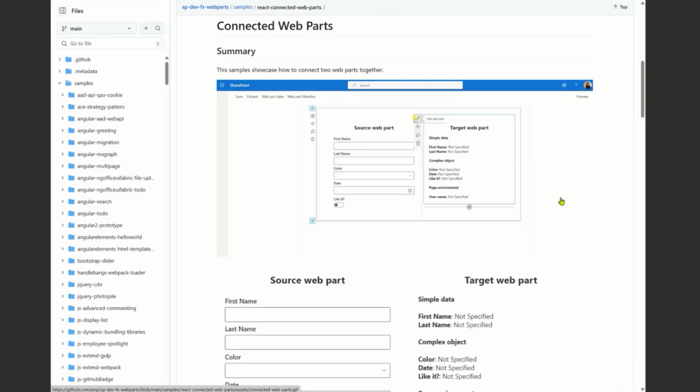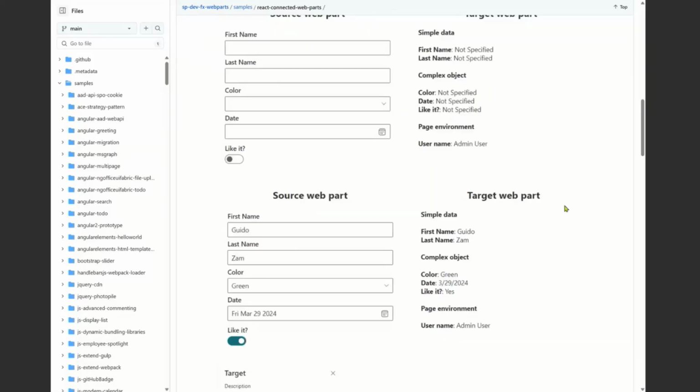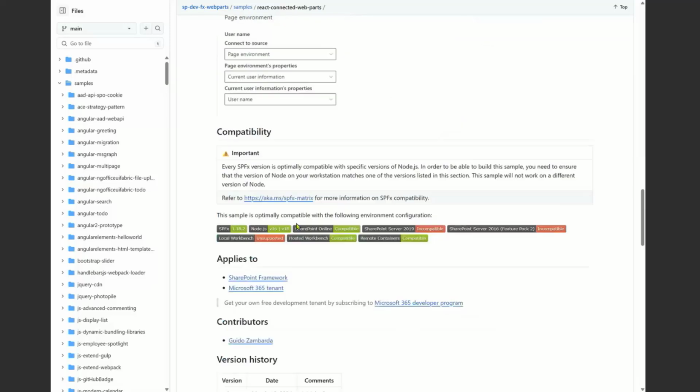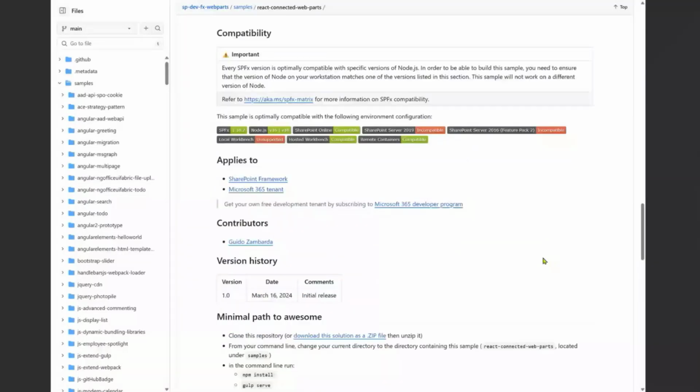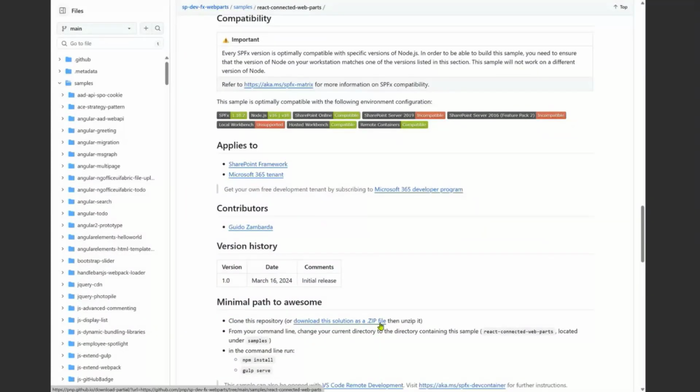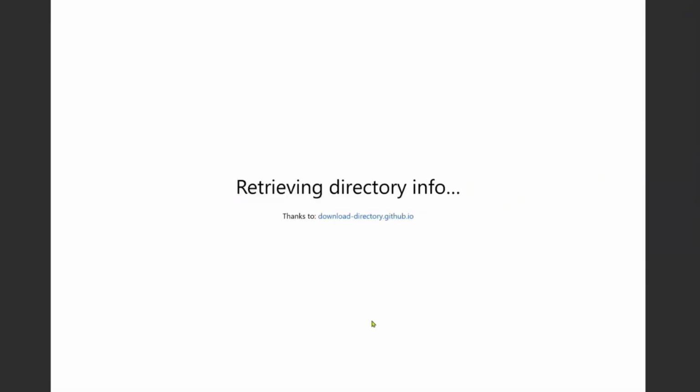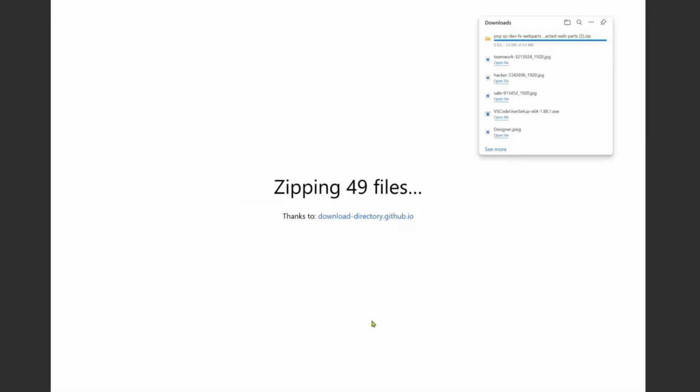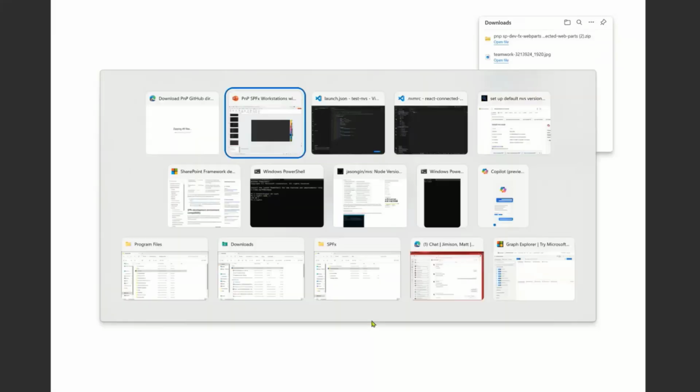One of the cool things with every sample, if you're not familiar with how to use GitHub, is that we give you the option to download the sample directly to your machine as a zip file. So if I go to download zip, right there, I can get the zip file, put it on my machine, and use that as inspiration.